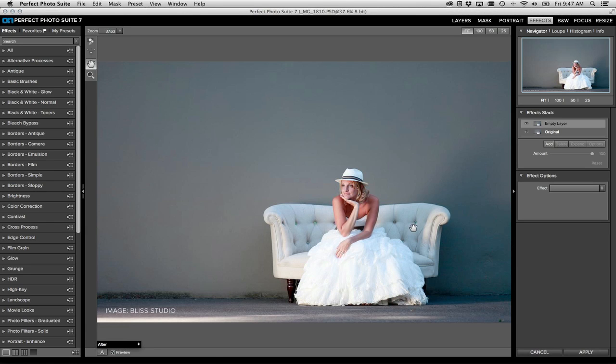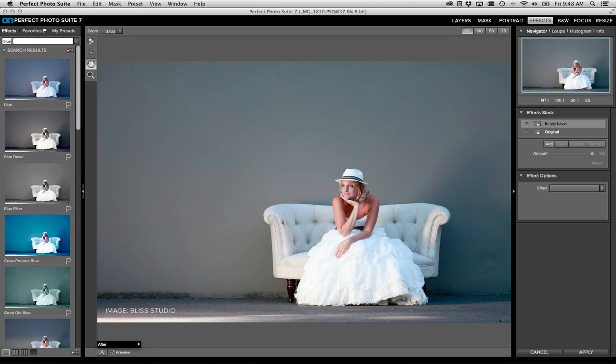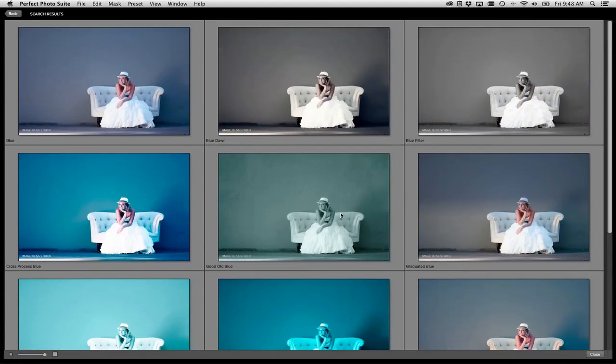First thing I need to do is add blue to the image. I'll go to the search field and type in blue. There we go. Now here's a really cool tip about the Quick View browser. You can always use the Quick View browser just to look at your search results. As I've typed in blue, see how it's created this category called search results, and it's got a dozen effects in it. I can click the Quick View browser button and now see larger versions of just the stuff that I searched for to help me find the one that I want. There we go.